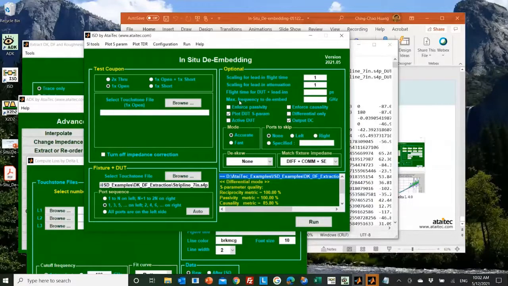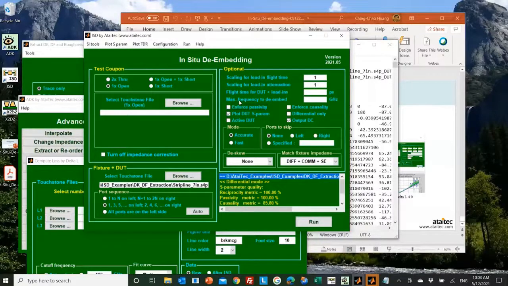And then there's another question through the chat box. When I use a 2x through with different PCB material, what are the requirements? Should the 2x through and fixture have the same length of electricity?